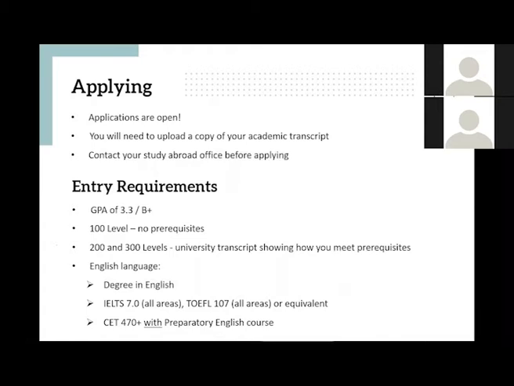Now, for our 100 level, our introductory courses, we don't have any prerequisites. So there's nothing you needed to have studied previously to be eligible for those. There's just two exceptions in economics, micro and macroeconomics, where we need to see that you've got a background from your final years in school in mathematics. Otherwise, there's no prerequisites. So that's why they're a very popular option with people who are studying outside of their normal degree subjects. For 200 and 300 level courses, because they're drawing on content that people should have studied in their first year, they do have prerequisites for those.